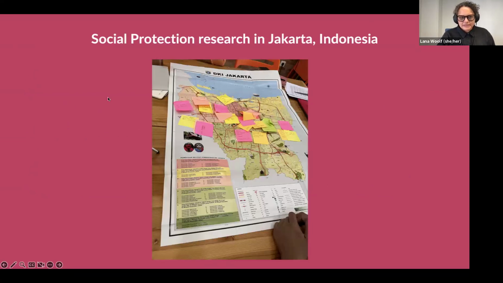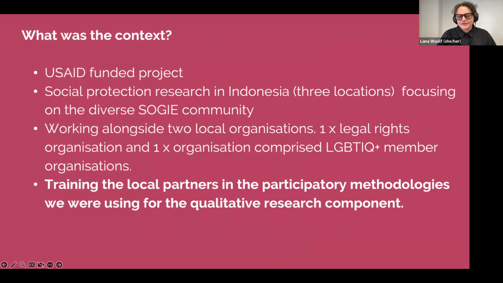My next example is social protection research in Jakarta, Indonesia. And this is a picture of some of our community mapping. As you can see, in this case, we bought the maps. What was really interesting about this project is that this was before the research actually started. In this case, what I was doing was training the local partners in the participatory methodologies we were using for the qualitative research component. So I hadn't started the research yet.